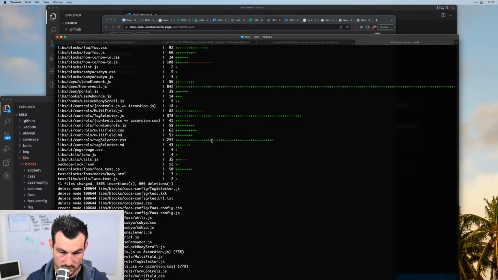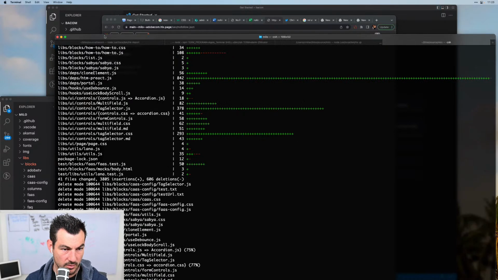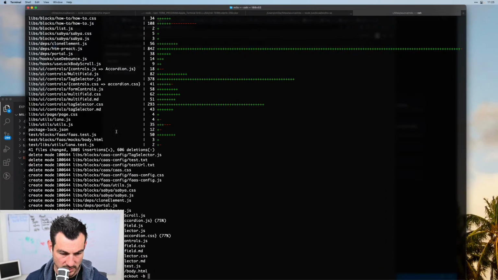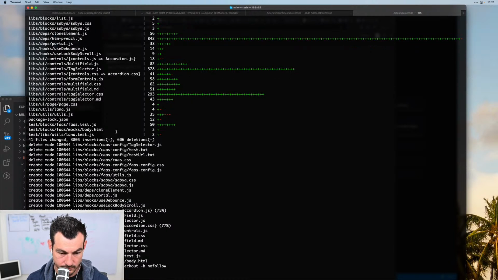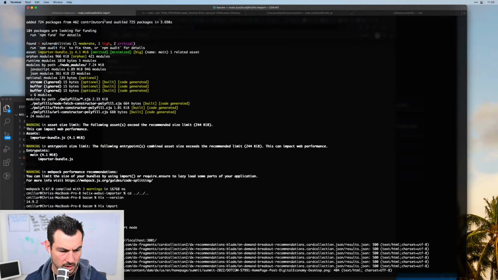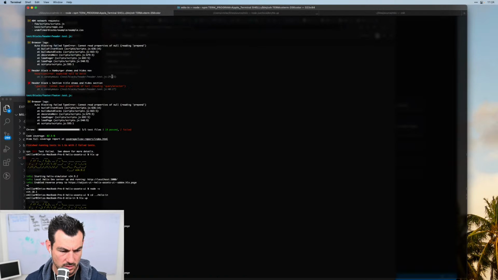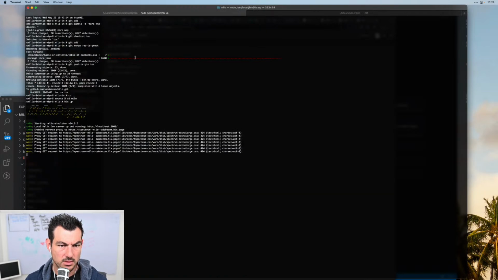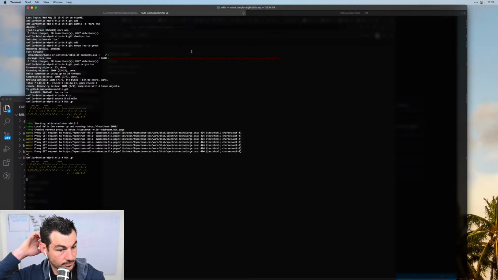We should probably make this a little bigger so people can see. I think my screen size is probably wrong, but that's okay. Nofollow. And we'll just do a Helix up if we're not already. We don't need that. We don't need that. Oh, we're in there. Oh, cool. Helix up.